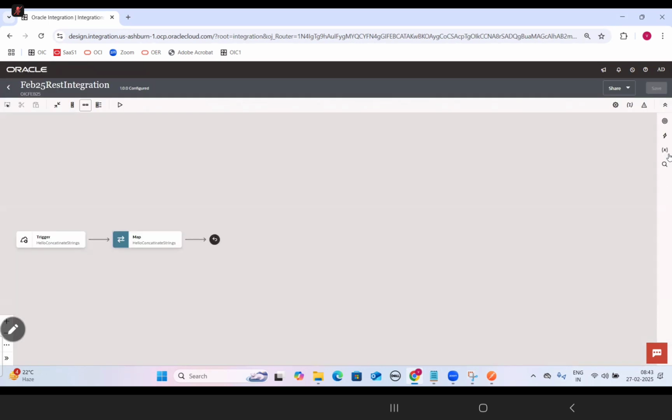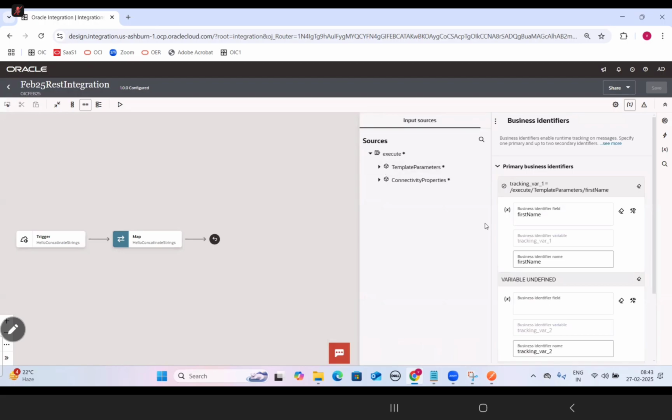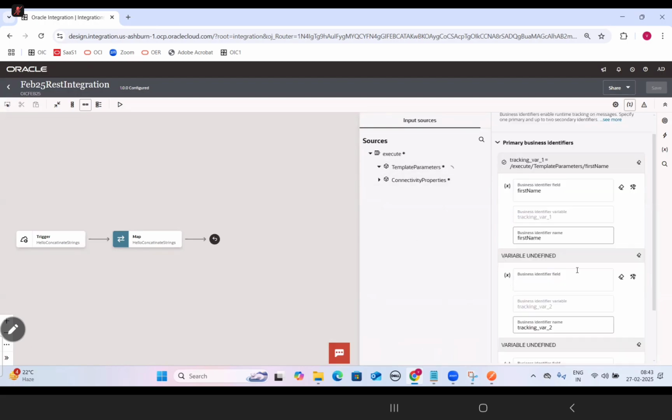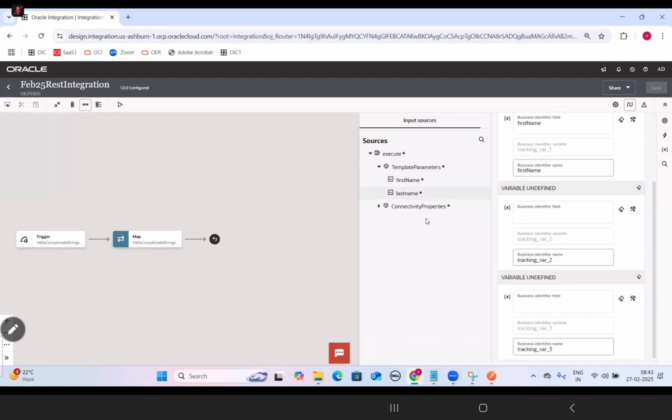Then we have to go here, to business identifiers. Can we add more than one tracker? Three we can add.